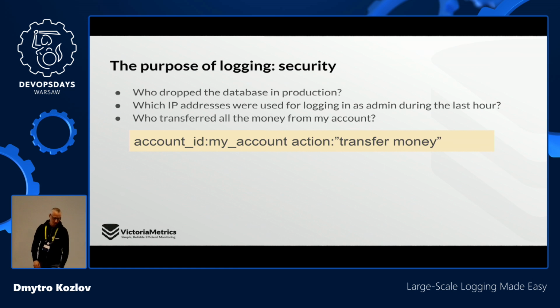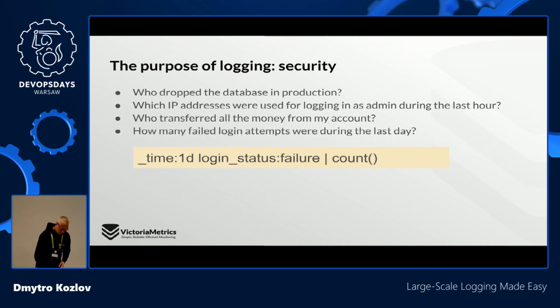Another simple reason is: who transferred money from my account? It's mostly related to bank systems. When users make transactions, you can see who made this transaction and what the reason for this transaction is. Another security purpose is to see how many failed login attempts there were during the last day, and you can see the information.